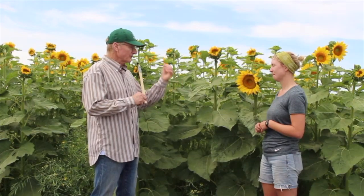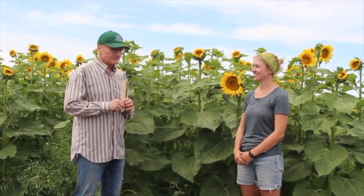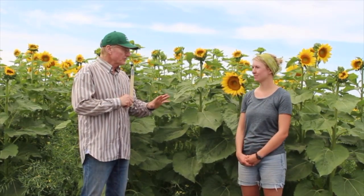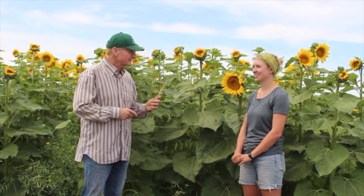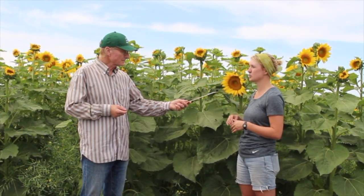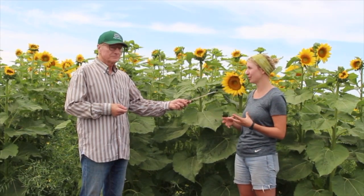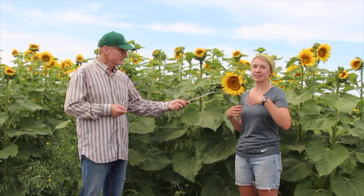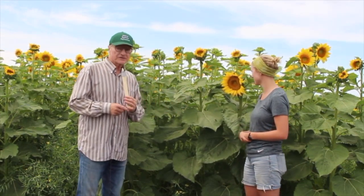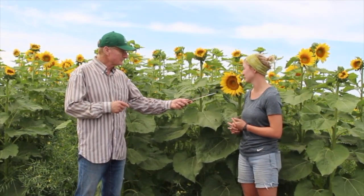It would be interesting to seed sunflower into that vetch mulch — there are all kinds of options. The sunflowers have been attracting bumblebees and beneficial insects. Of the crops you work with, which tend to have the most beneficial insect activity? All the crops flower at different times, so different insects migrate through the different crops throughout the season. The pea-canola intercrop with its diversity of flowers was very busy with insect activity, and now the sunflowers are a real attractor — it's been a good August pollinator.